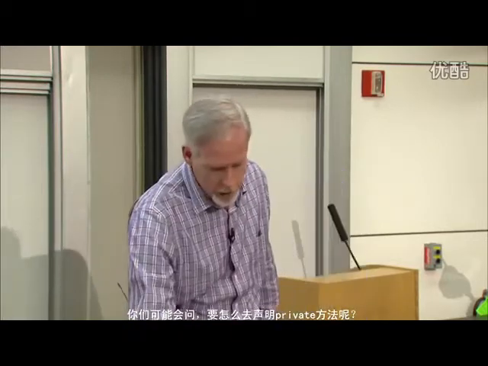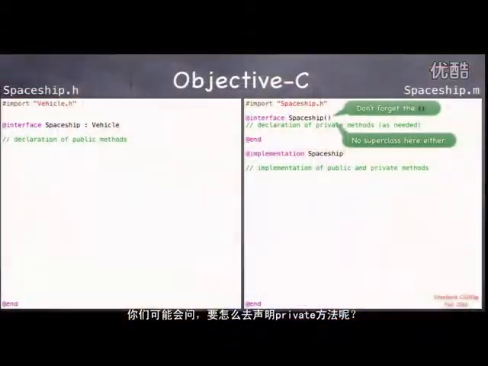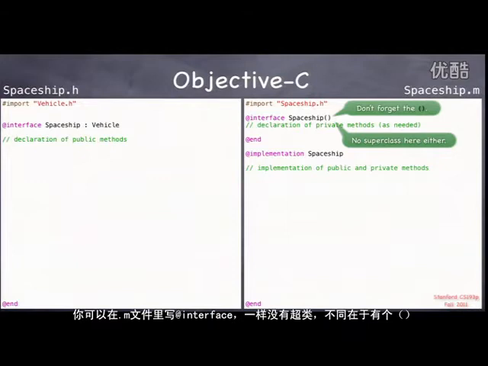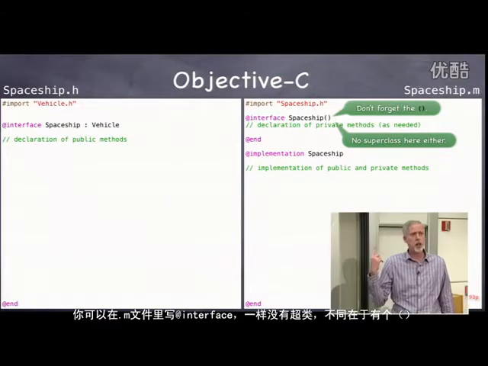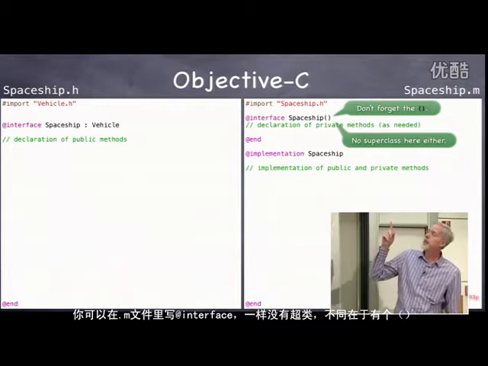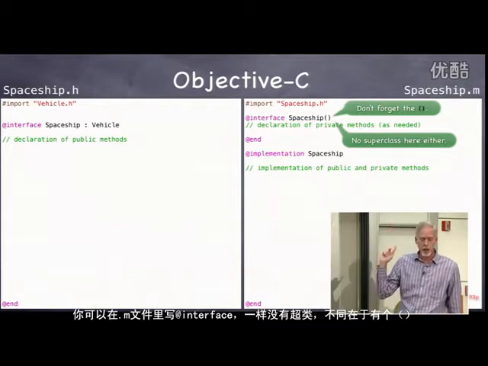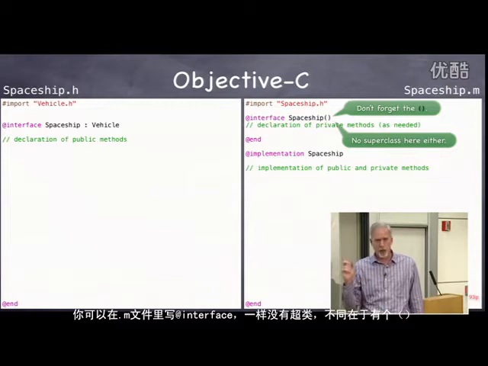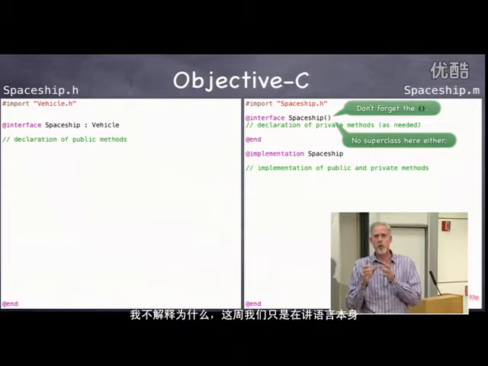That's an important thing to recognize. So you might ask, what if I want to declare some methods in my implementation file that are private? Yes, you can also have an @interface in your implementation file. It has a little different syntax there. Again, it does not specify the superclass. Instead, it has open parentheses, close parentheses. We'll explain why next week when we talk more about the language.